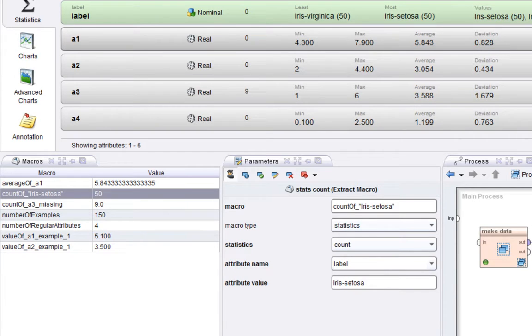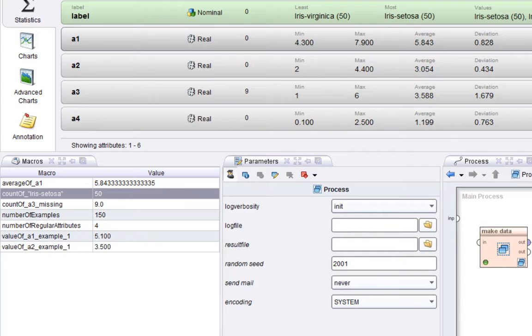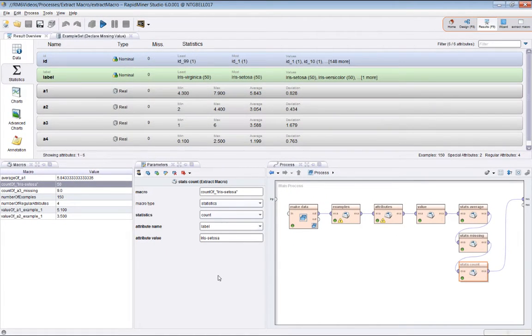And as you can see, there are many other possibilities. You can do standard deviations, variances, min, max, count. We've seen that, unknown. So you'll find these things very valuable if you want to extract something interesting about a piece of example data, which you then use to drive how a more complex process might execute. It's relatively advanced, but is very useful, and you will almost certainly need to use it.